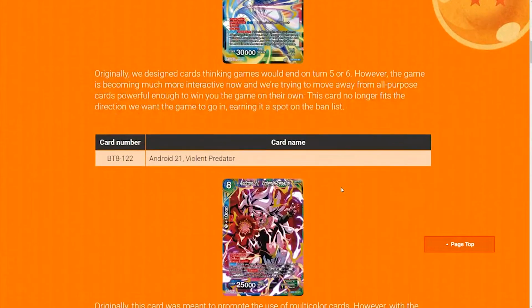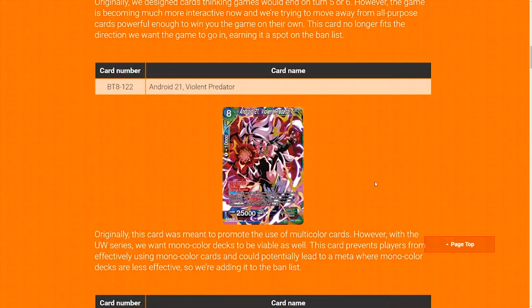Next one. Android 21 Violent Predator. Not a surprise, but it makes sense. I think a lot of people saw this coming, but I was on the boat that I don't think she needed to get banned. I think the deflect is probably what pushed people over, but when you play this card, it wipes your opponent's entire board of monocolor, and they're trying to really push monocolor this next set. They're probably really just scared that this card's going to see play, especially with the deflect.